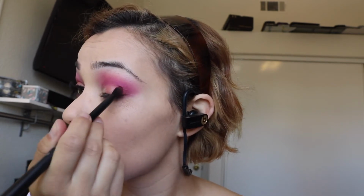With these colors you do get some fallout, so with a light hand I just went back with my Real Techniques setting brush and just swiped it away.